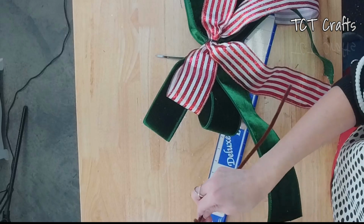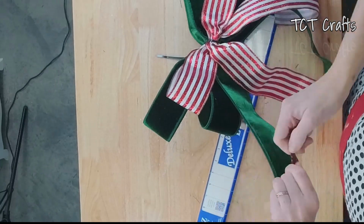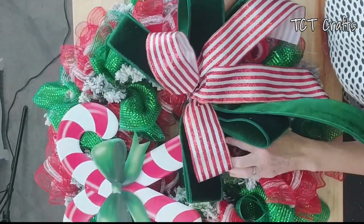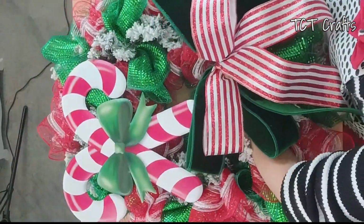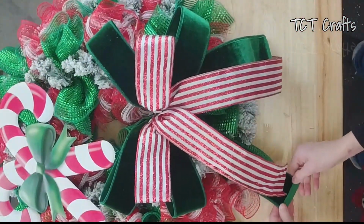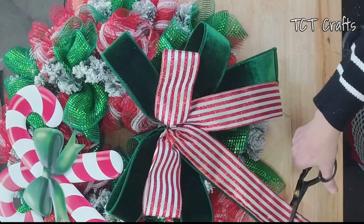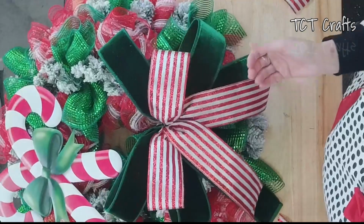Okay, and I'm going to take 2 pipe cleaners together and twist them. I just want to give me some extra length. And okay, we're going to put this bow right in here. So again, I'm going to take and wrap it around. I'm going to go through this mesh. I'm going to fold my green velvet up on the ends. And I think I'm just going to cut this ribbon at a diagonal. There we go.